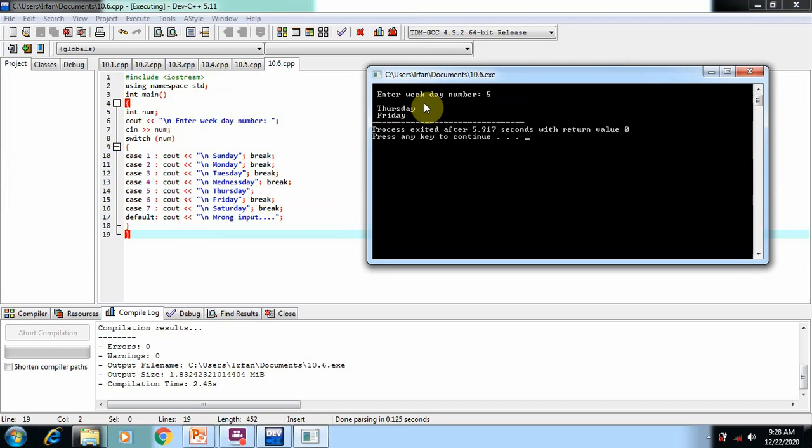So what exactly does break do? The break statement is optional, but using the break statement is necessary to terminate each and every case evaluation, and to terminate the switch statement when each case is evaluated properly.